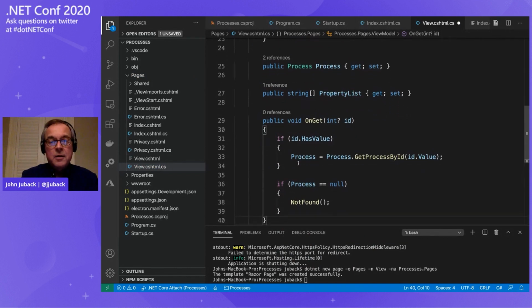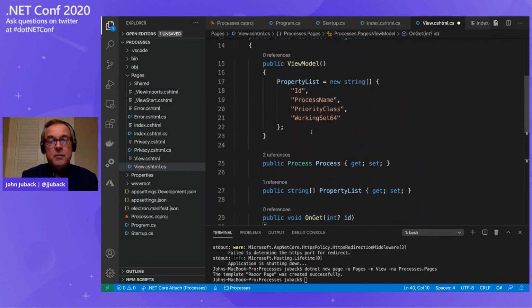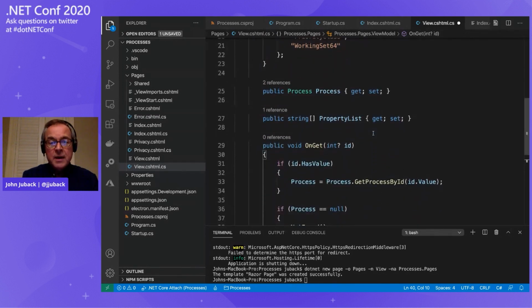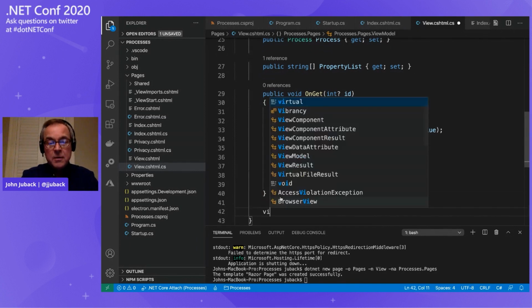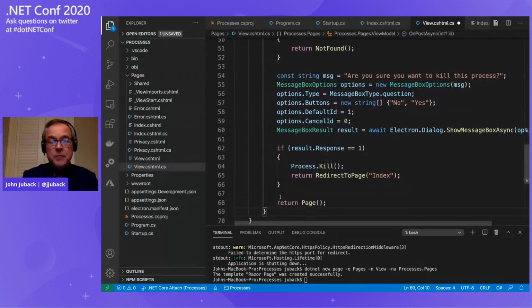So this will give me, well, first off in the constructor, I define a list of properties that I'm interested in. So then my onGet handler will take an integer ID. So I'll look up the process by the ID. If not found, I go to the not found page. I'm going to add one more item here. And this will be a post handler.